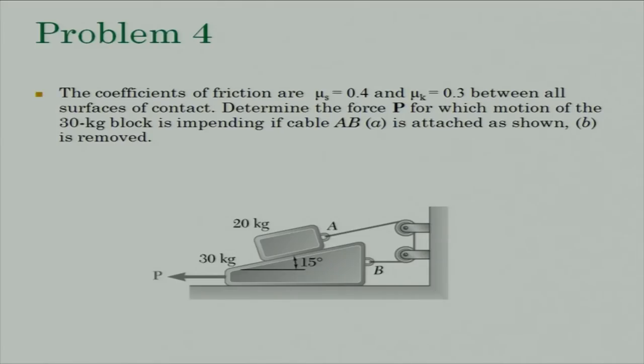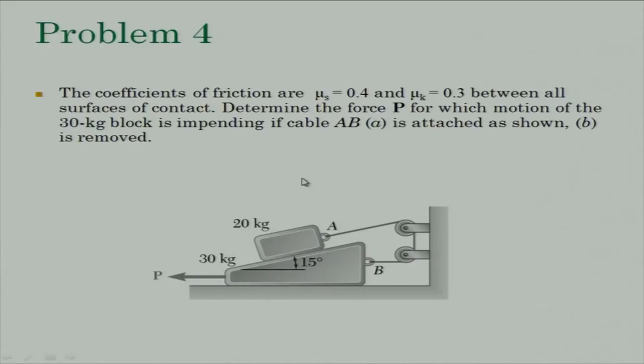What we have in this case is two inclined blocks at a 15 degree angle, block A, block B. The coefficient of static friction between these is 0.4, static friction 0.4 between these. Now these two blocks are connected by a string AB. And look carefully, what is the definition of this problem?